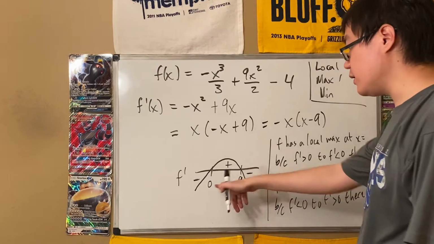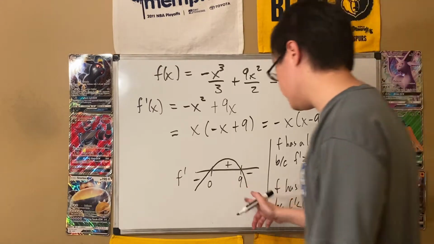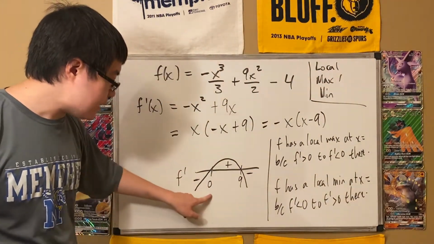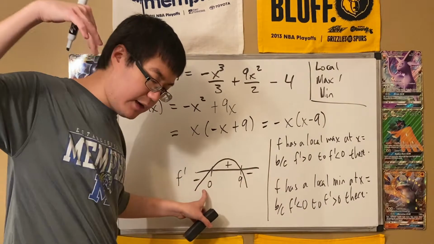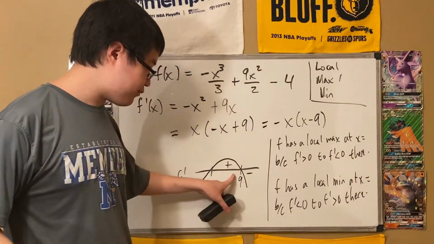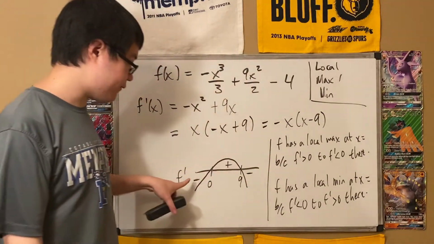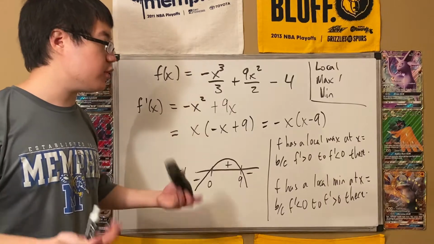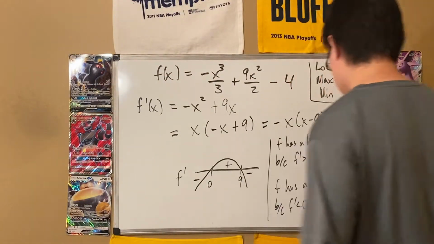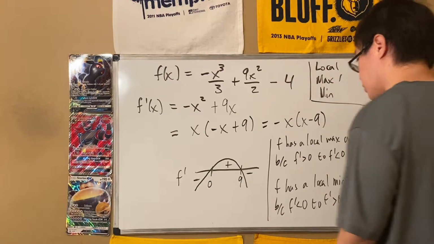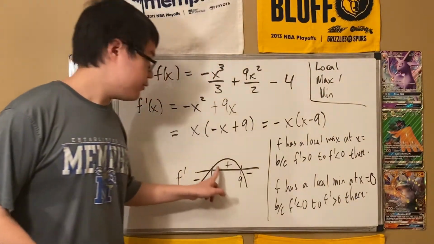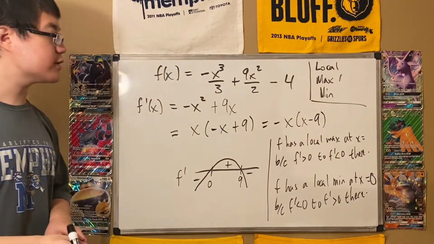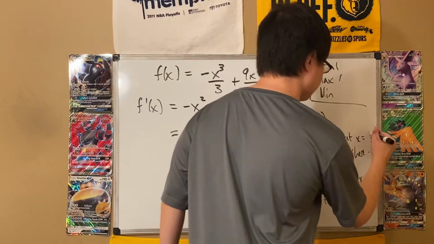So let's actually determine: is 0 the max or is 9 the max? Again, just focus on the signs. At 0, f prime is negative, so you're running downhill. Then f prime is positive, so you're running uphill. So you run from negative to positive, downhill and then uphill. What did you just run over? You ran over a valley. So in this case, the local min is going to be x is equal to 0. For 9, notice that you're positive and negative, so you're running uphill and then downhill. So it looks like our local max is going to be 9.